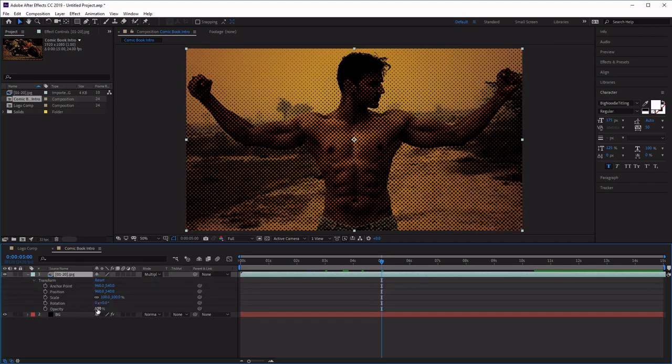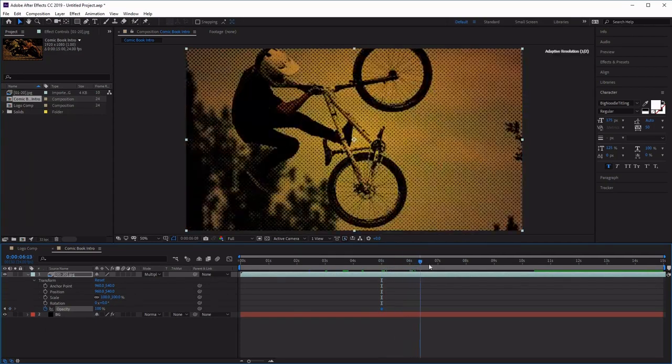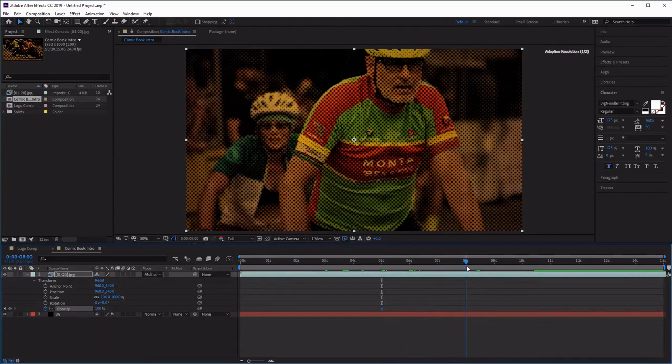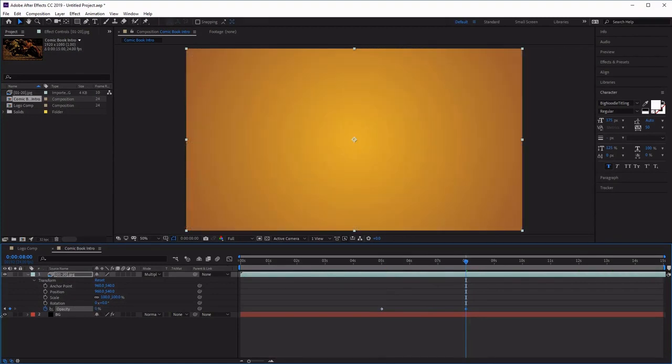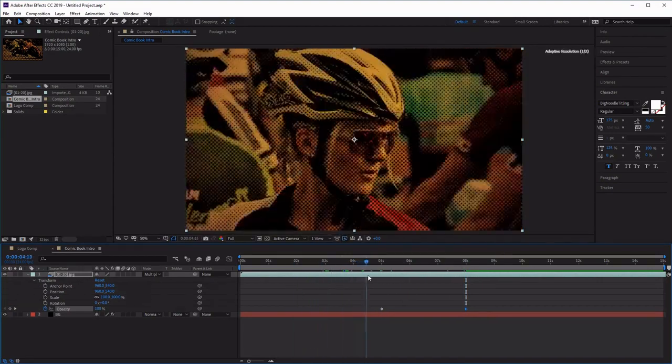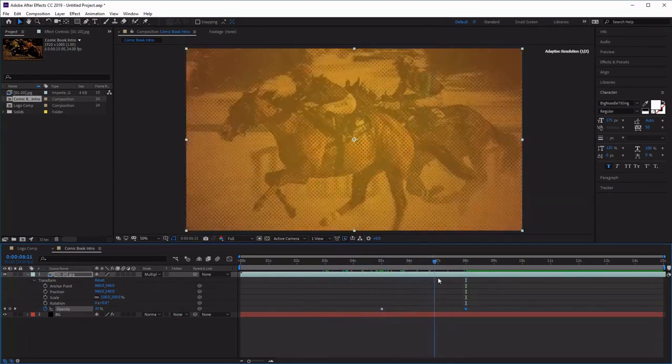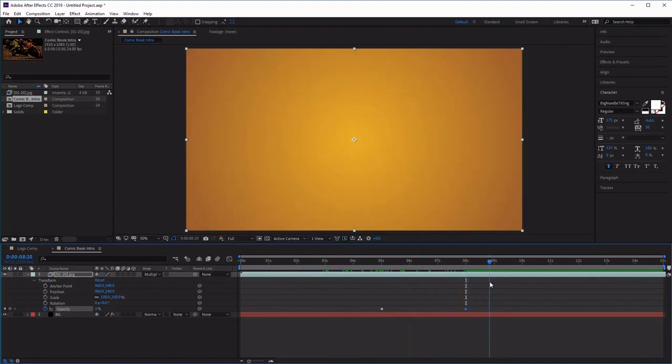and then go to transform and go to opacity. And we want to go ahead and click on the keyframe icon here to create a keyframe at 5 seconds. And then we want to go forward in our timeline to about 8 seconds here, like so. And then change the opacity from 100% to 0 to create another keyframe, like so. Now this will make our animation fade out to focus on our logo when it appears.